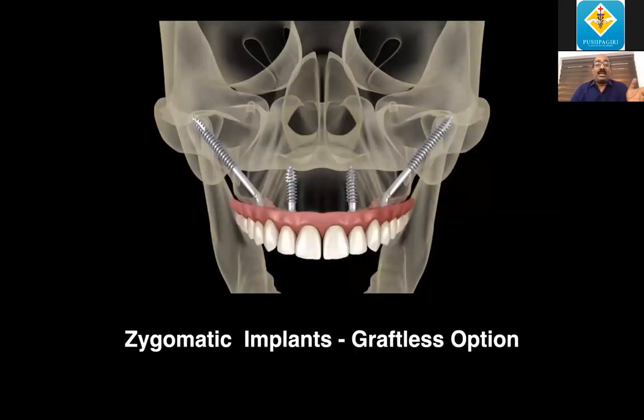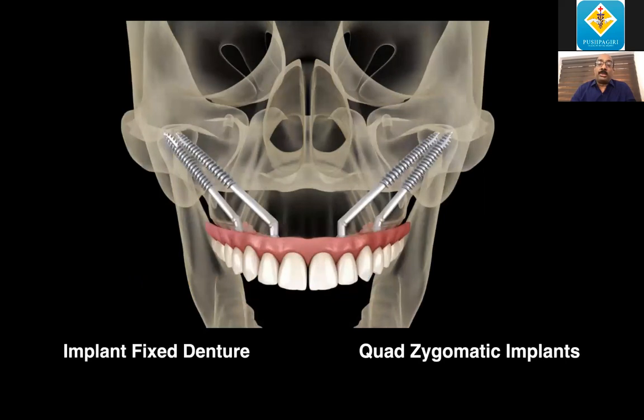And when nothing is left, when you don't have any bone in the dentition, still your patient needs to have a fixed option. Then as a surgeon, and many of my colleagues even in other specialties, they do zygomatic implants. Two zygomatic implants and one or two implants in the anterior region is good enough to give a full mouth dentition. And even worse than that scenario, when there is nothing left in any of the zones of the maxilla, that is the time we opt for something called a Scott zygoma.